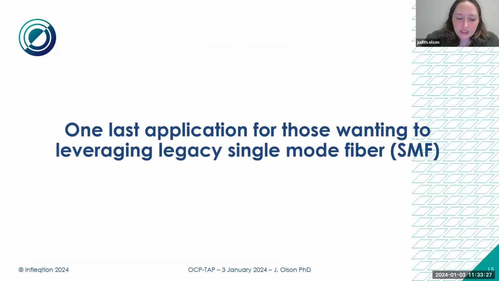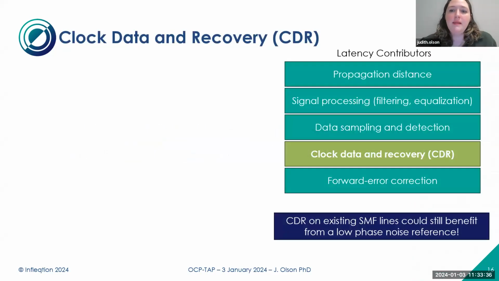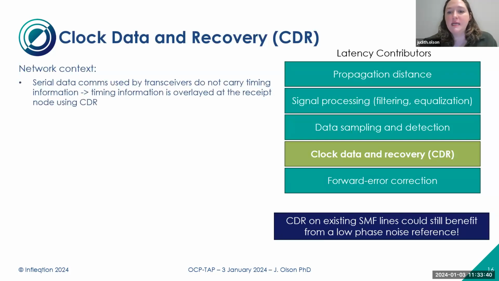And then there's one other application that came in. It seems like on some levels this has been solved, but if you're still sticking with single mode fiber systems, it is still an issue. And this has to do with wanting to reduce the latency that comes specifically from the clock and data recovery circuits. So serial data communications, you send all of your bits through your system, and then you apply the timing information afterwards. This can be a fairly complicated process based on how poorly aligned your system is and how much the phase is changing along your fiber.